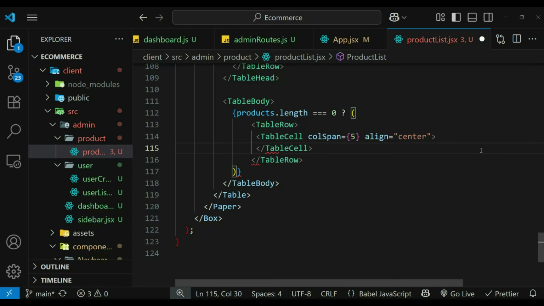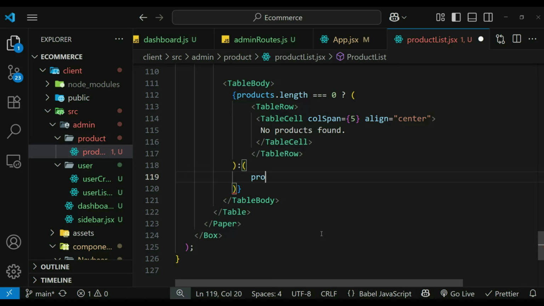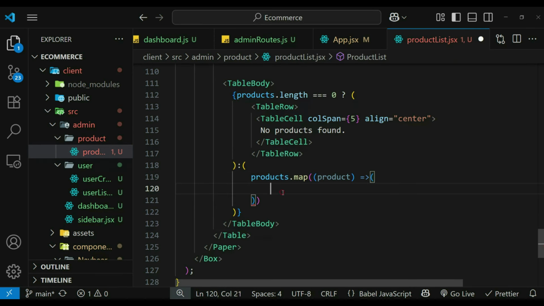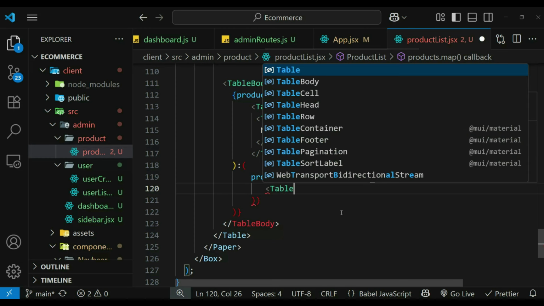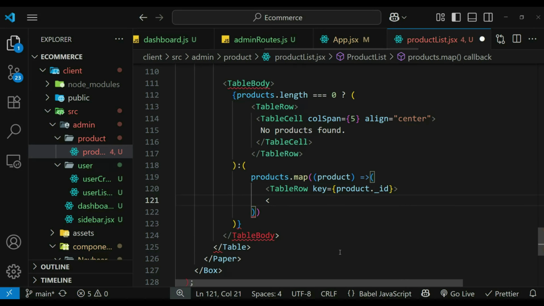If the products array is empty, we show a single row with the message "No products found." Otherwise, we map over the product array and render a table row for each product.